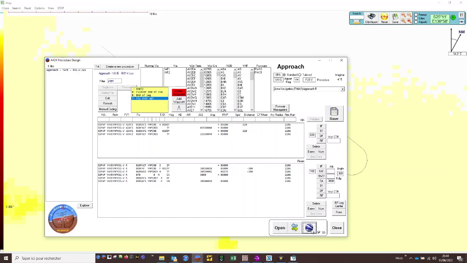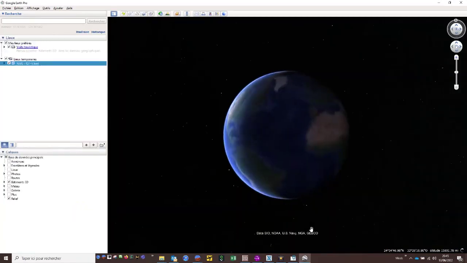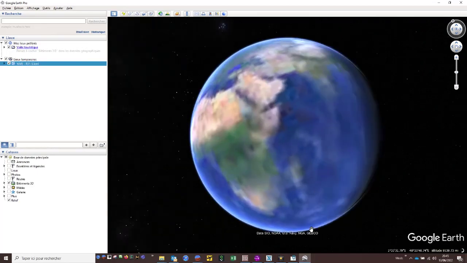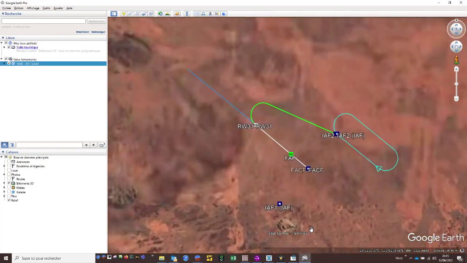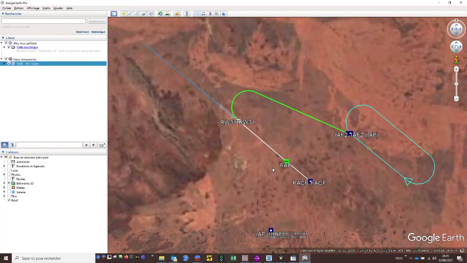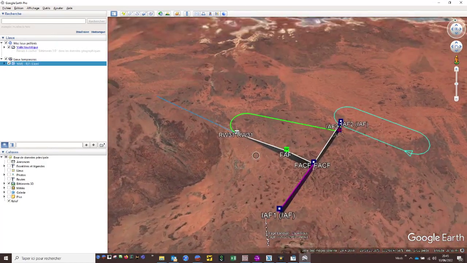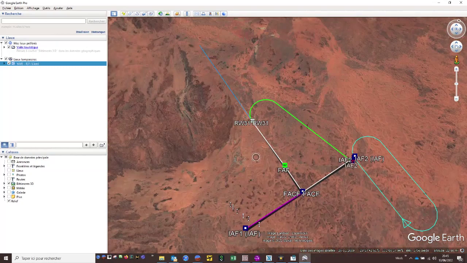Let's see what it is in Google Earth. And here is our procedure.